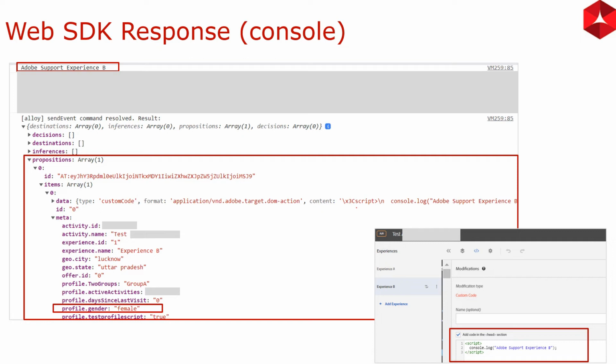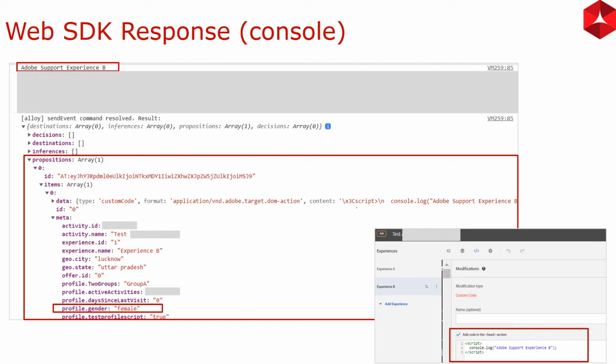First, you create a profile based audience, and you create an activity using that profile based audience. Then second part is you go to Launch and create a data element with data.content name, send the relevant attributes, profile recommendation attributes as part of that, and then you reference that data element in your page load rule in the data section. And then when you qualify for the segment and you run that activity, you will see the appropriate behavior, right?